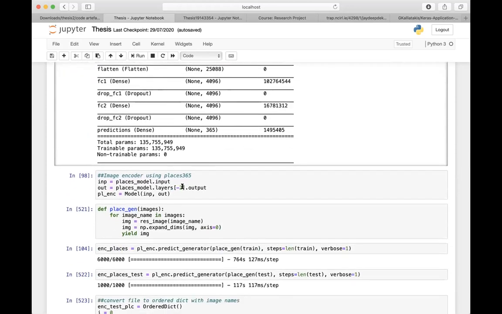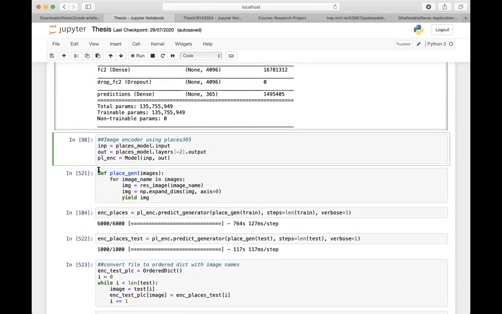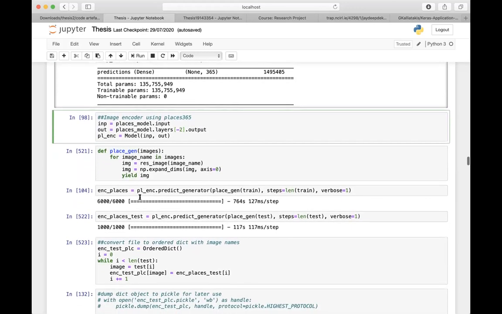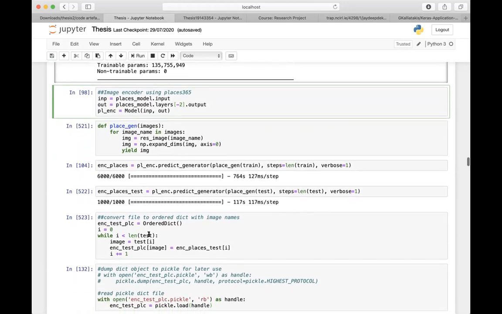We do the same thing, setting up the model to use the penultimate layer to extract the features. Then we progressively load the images for extraction using a generator like was done earlier. So we do that for the training and the test sets.